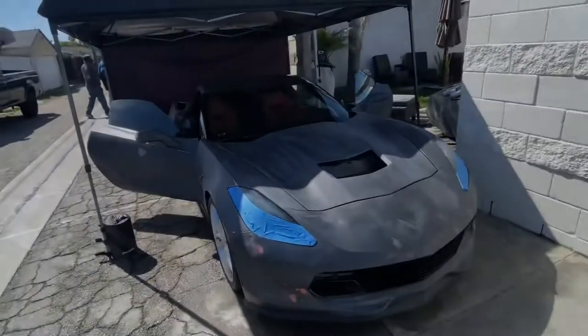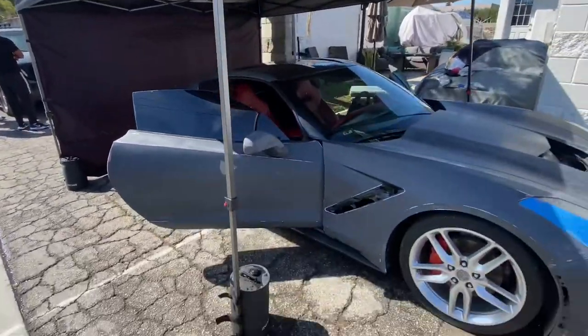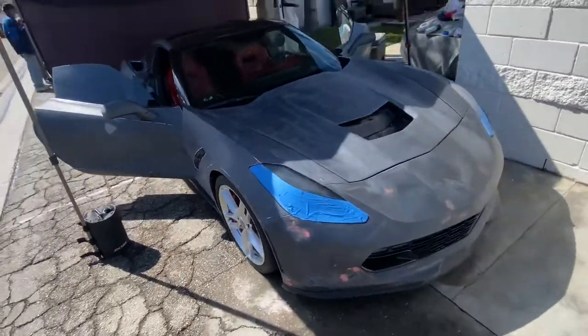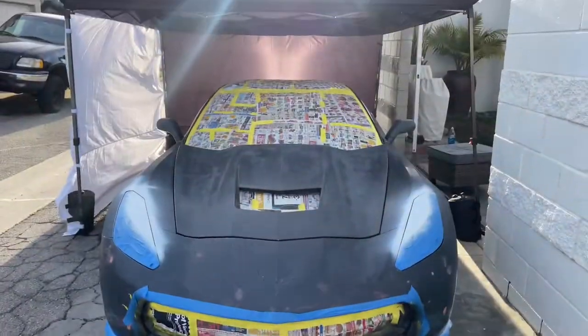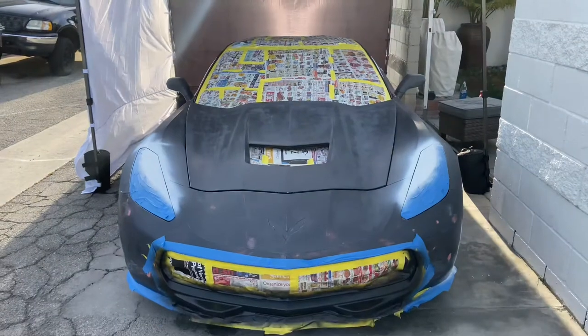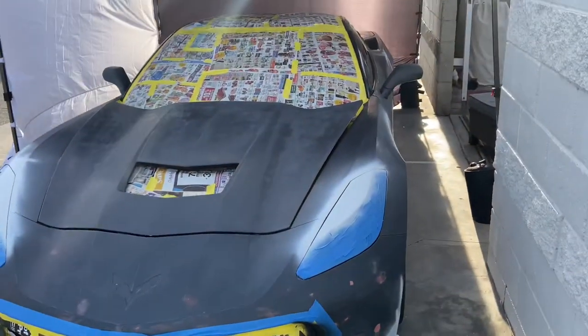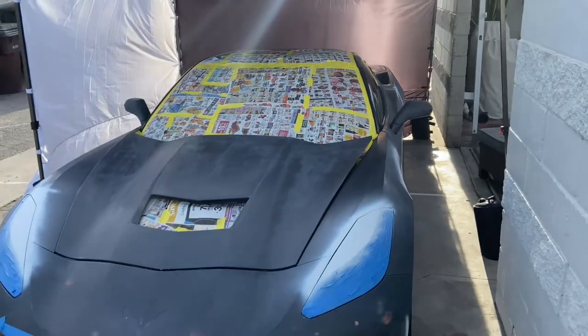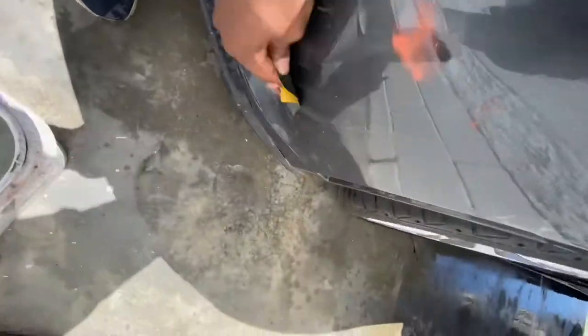As you can see, I had to use some putty to cover up all the chips from the rocks — that's on every car, not a big deal. There's pretty much no putty anywhere else on it. This is what it looks like after I sanded and wet sanded it down. I taped off the headlights fully and got that done, because you really want it to be thick before you lay paint so the light won't shine through. And I did my design for the front bumper.